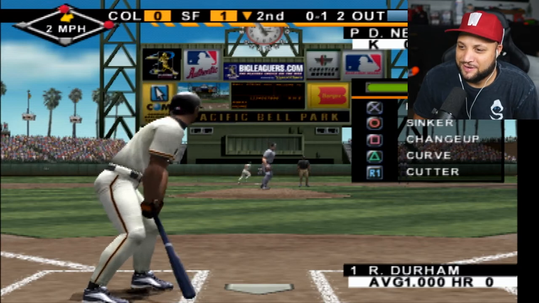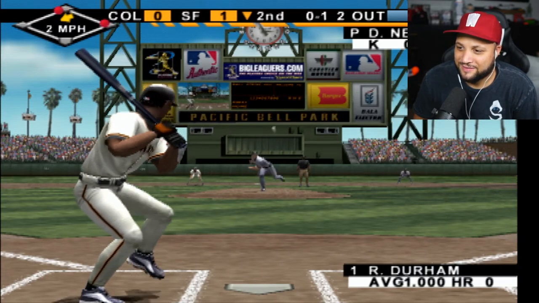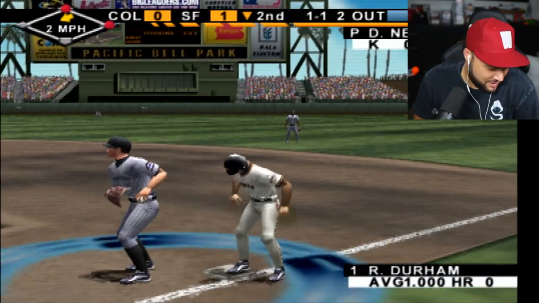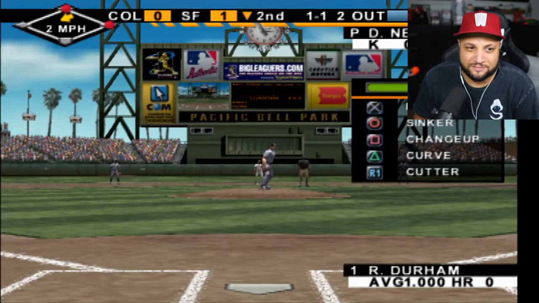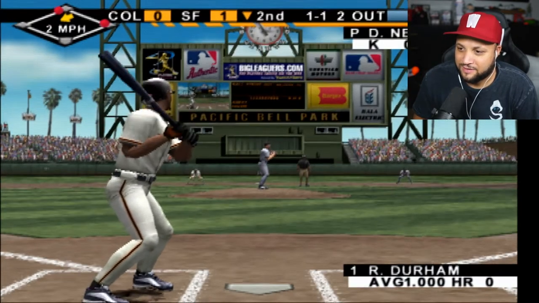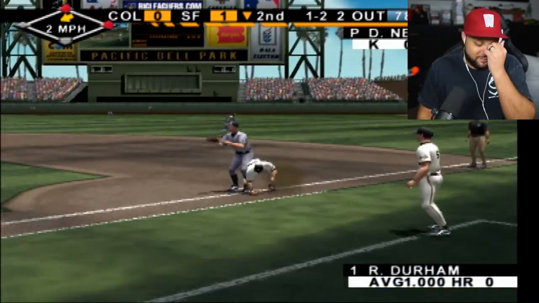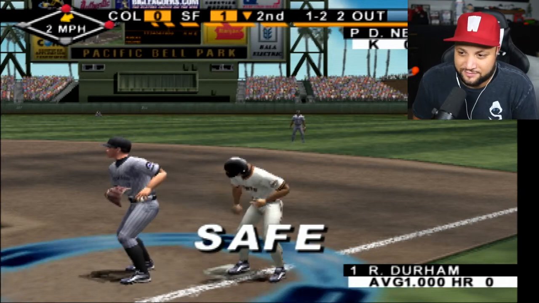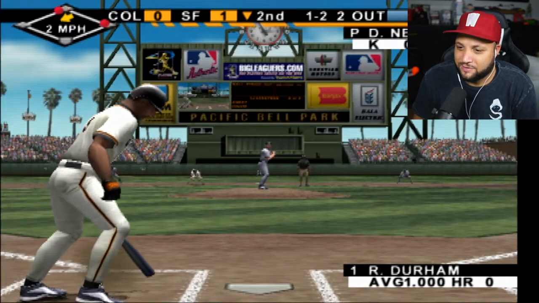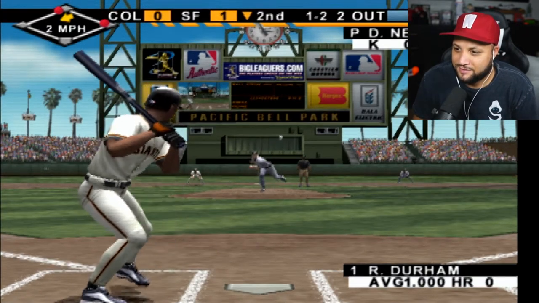Okay, we need to keep getting hits because I want to hit with Barry again. I really need to hit with Barry again. That's high. We don't want that. Okay, he tried to pick. All right, Ray. Let's go, Ray. Come on, baby. Wow, that was brutal. Why are they throwing behind the runner? Like, why are they doing that? Jeez. Okay, come on, Ray.